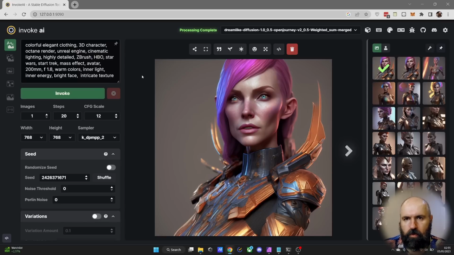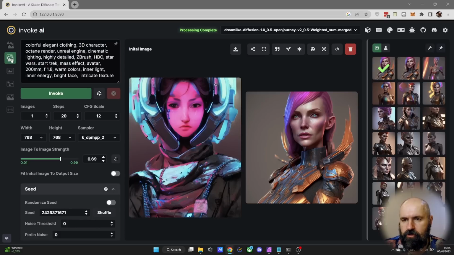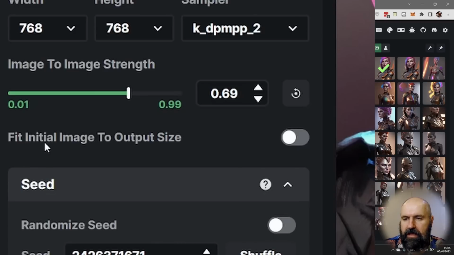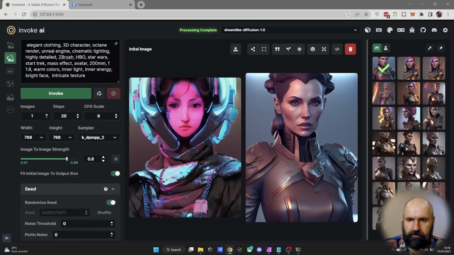Of course, you probably also already know the other functions here, like image to image, but this has a specialty, which is very nice. Down here, you can say fit initial image to output size, so that you're getting kind of the same ratio. Now, a little word of warning here. From what I've seen, this is using the resolution of the longer side. So in this case, the long side of the image here is 768, while the short side doesn't have 768. This, of course, saves on render time, but be aware that you get a smaller resolution than from the square format.